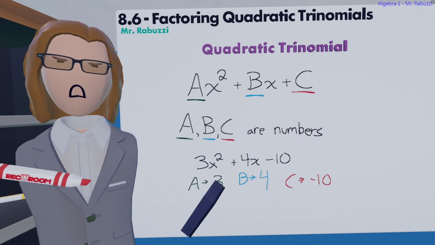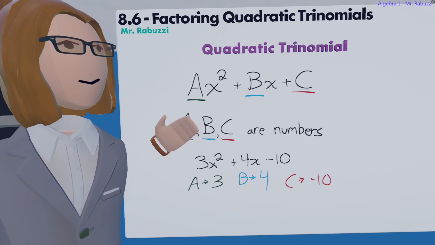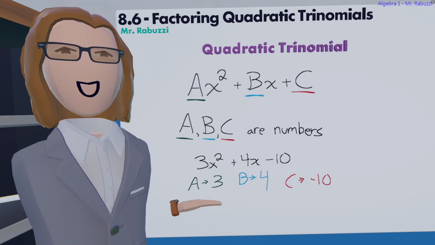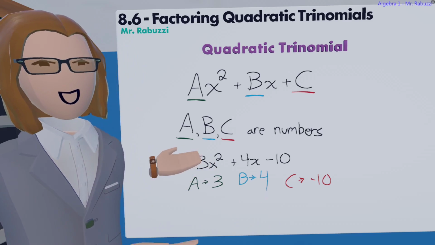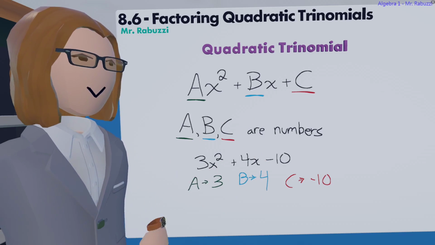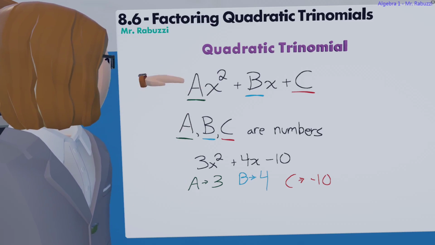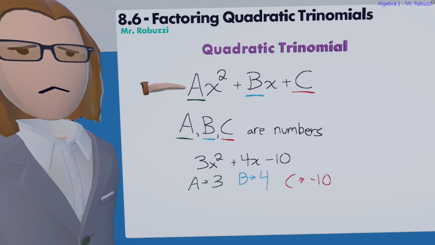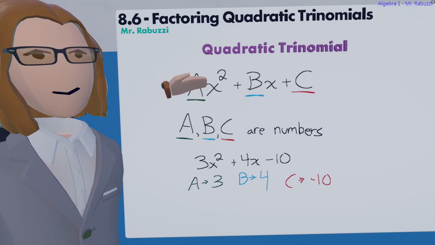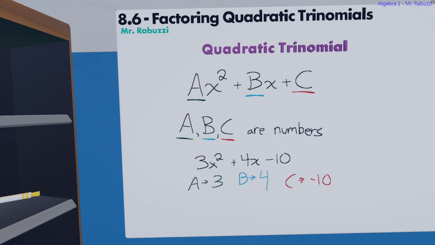So A, B, and C are just the names that we give for the numbers that will be there. Right? We're not really going to have an A, a B, and a C. We're going to have some numbers that we name A number, B number, C number. Okay? That will help us when we go to factor these to find out what x equals. This is a good set of notes. This is our standard notation for a quadratic, standard format. Then we have to remember that A, B, and C are going to be numbers. We're not going to literally write A, B, C. We're going to have some numbers there, like this example.